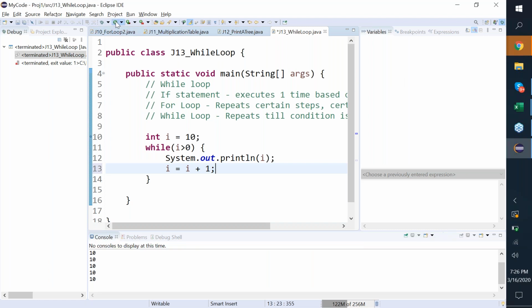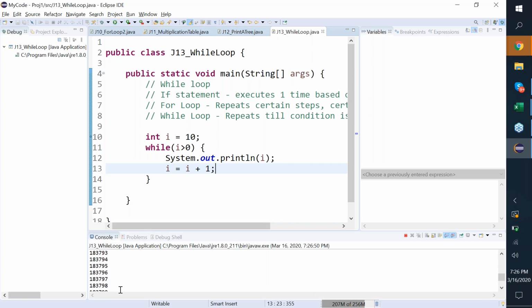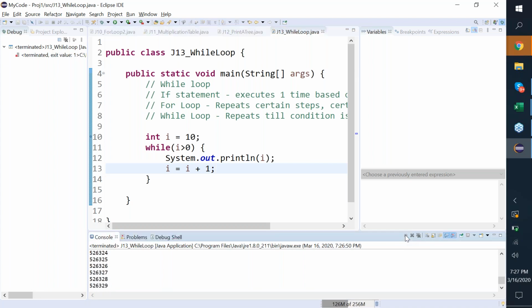Actually, no, because each time it'll keep printing and adding 1 to I. And it will keep going until you stop. I think it's almost printed 500,000 now.